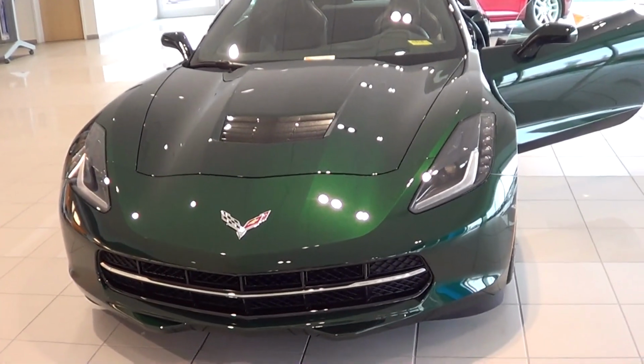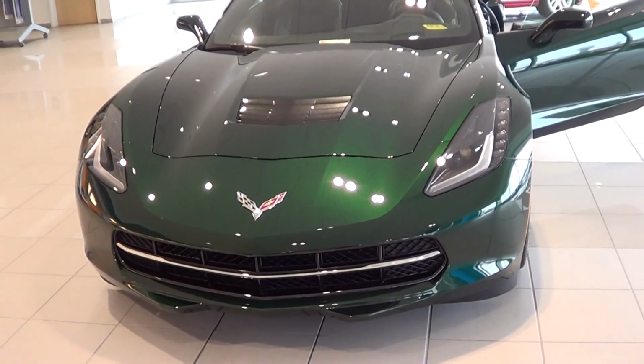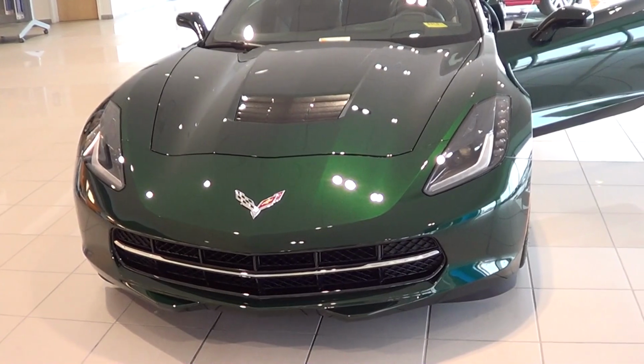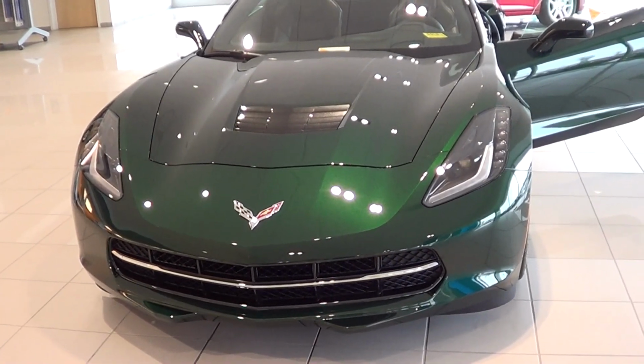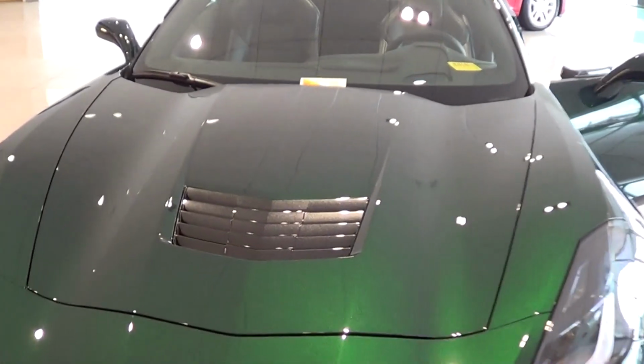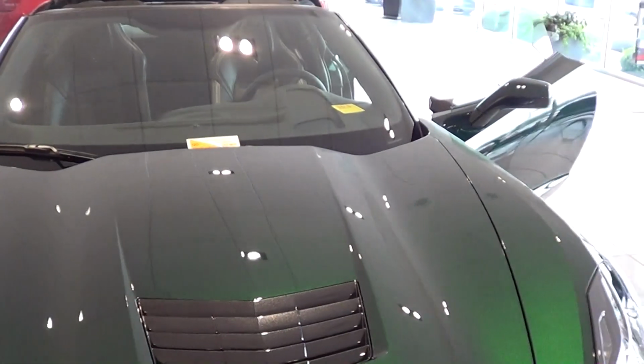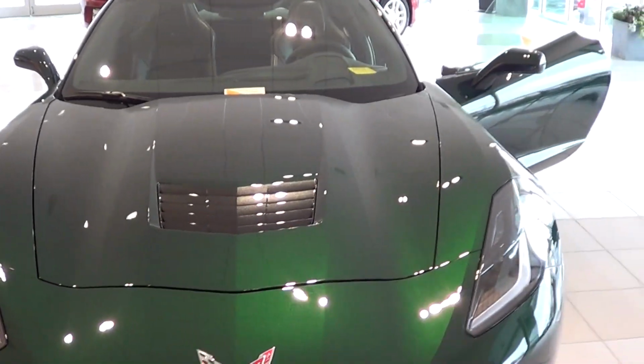They have designed a lot of downforce and air movement through the car. A, for cooling the front brakes. B, you see that little vent in the hood. The biggest thing with that is when the air comes through the front grille, it pulls out through this vent here, also pulls engine heat out, and then creates downforce on the car. Oh, how cool is that? So at high speeds, it puts downforce on the car and keeps the car planted on the track.